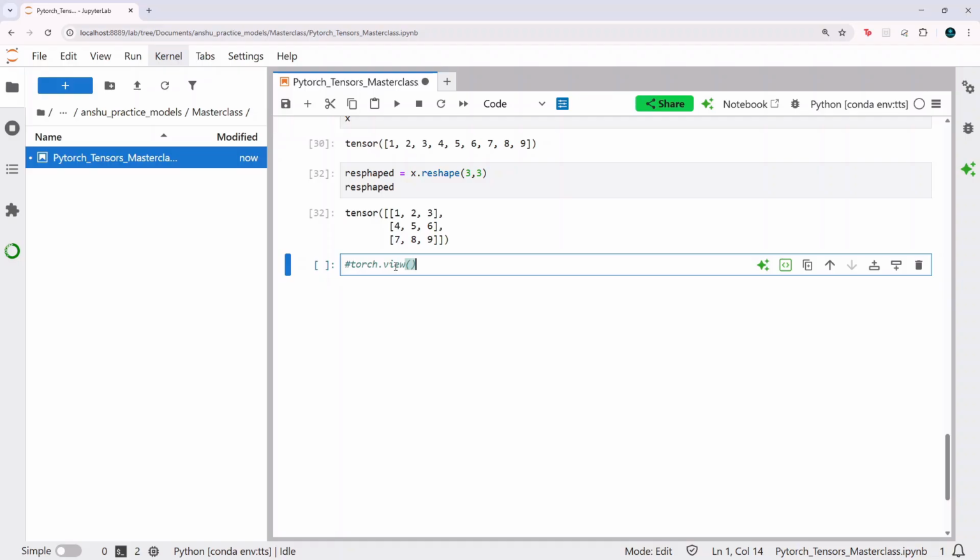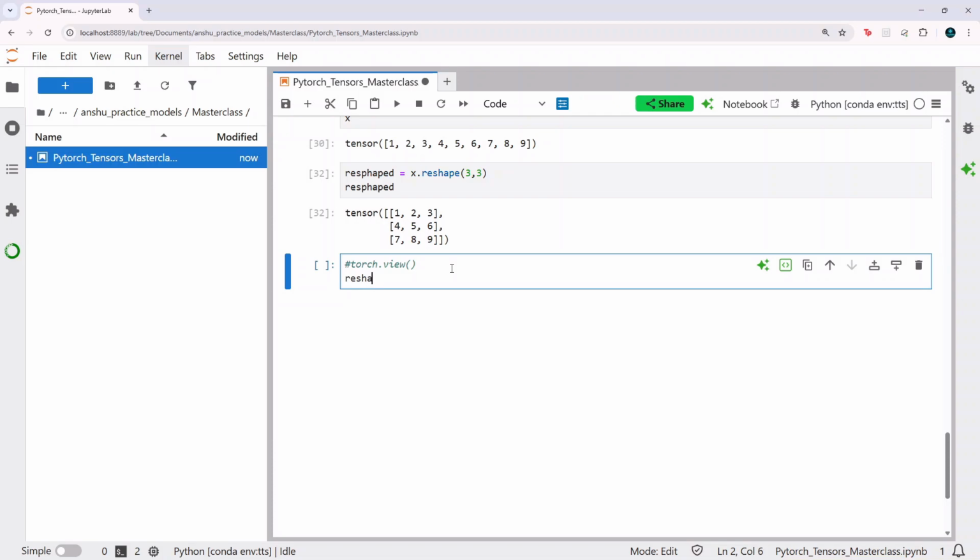Contiguous simply means that the values of the tensor are stored in a continuous block of memory. Now, there are functions like narrow or transpose, which change the structure of the values in the tensor, and these functions do not create a new copy of the tensor. Instead, they apply the changes to the existing tensor. So for the view function to work, you have to make sure that your tensor is in a contiguous block of memory. You can check whether your tensor is in a contiguous block or not.